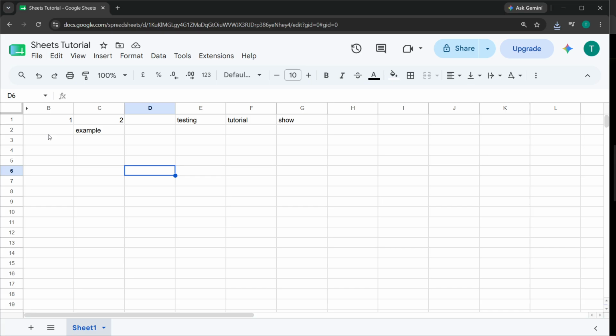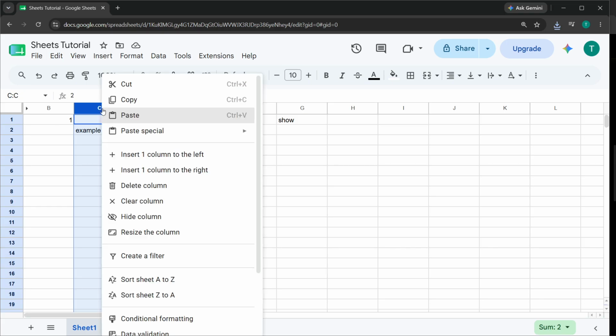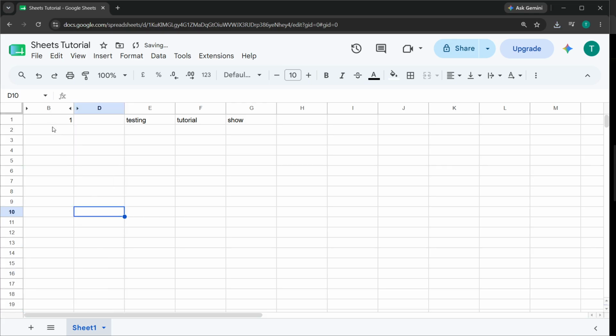Now, let me walk you through why this works, and some of the finer details that will save you time and prevent frustration. When you click on the column letter, say column C, you are telling Google Sheets you want to act on that entire vertical section of your data. The entire column, from row 1 all the way down to the bottom of your sheet, is highlighted. This is important because if you only click a cell inside the column, you will not get the hide option. You must select the column header itself.